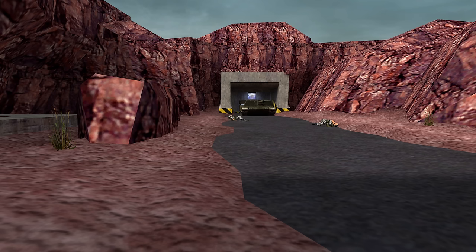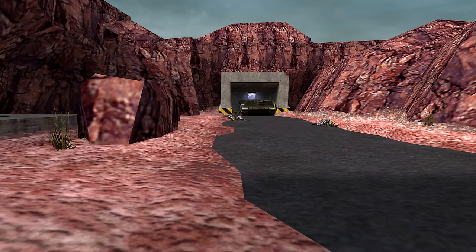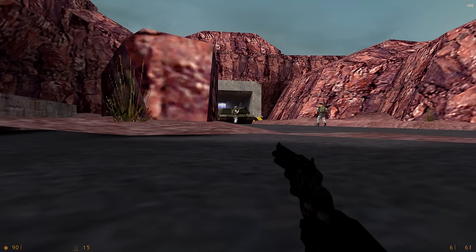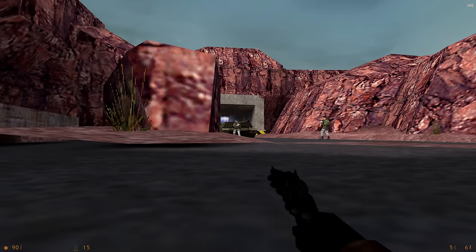One notable feature of the Source engine is displacements. These are thin meshes of geometry that can create much more convincing terrain than what you can get with the older brushes. Displacements appear in Half-Life Source, though only rarely. These are the only ones I am aware of. Displacements seem to have some unique ways of working. Most notably, they are only solid from one side for the purpose of line traces.